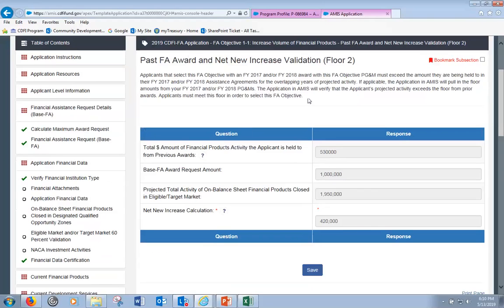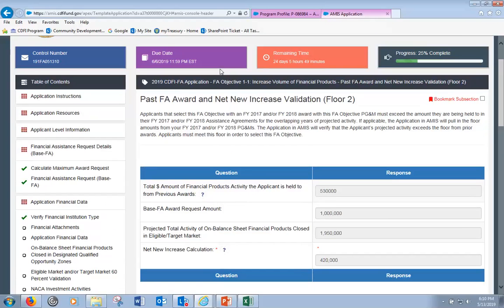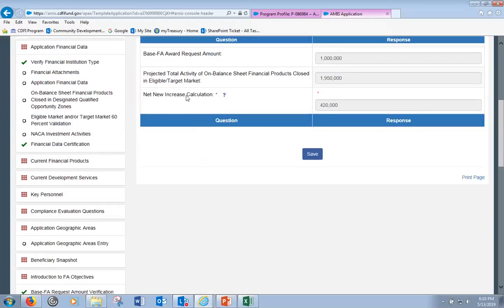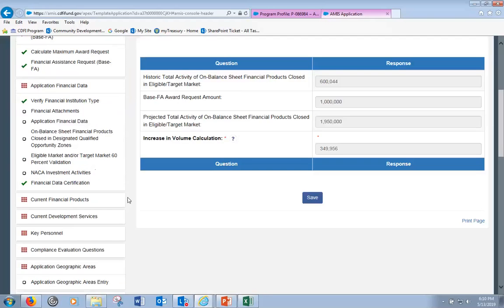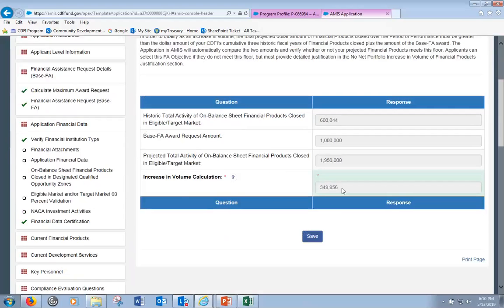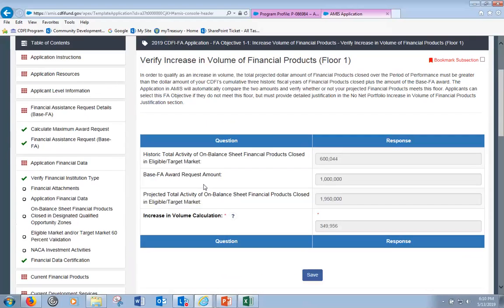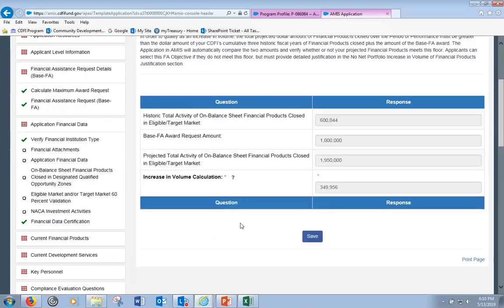You won't be able to apply using this FA objective unless you fix the validation error. That's a hard stop versus the floor 1, which is if this was negative, I could provide a justification for why, maybe my historic activity was, for whatever reason, overestimating or underestimating. Whatever the issue is, I'm still able to apply under this FA objective.